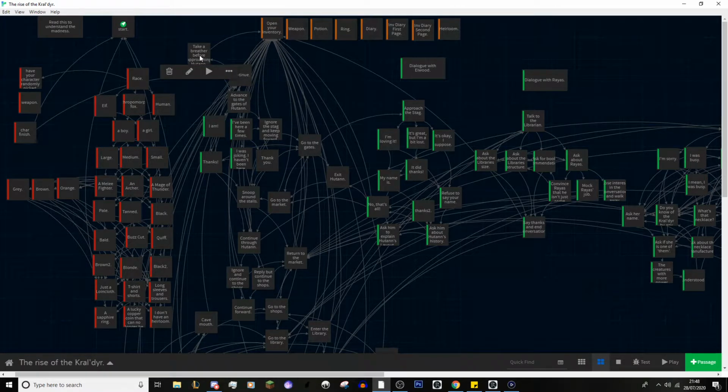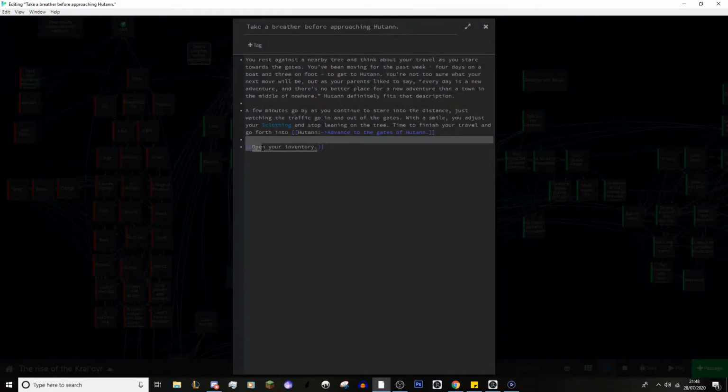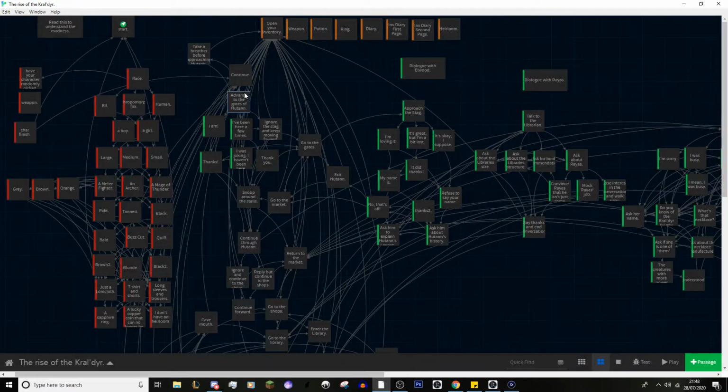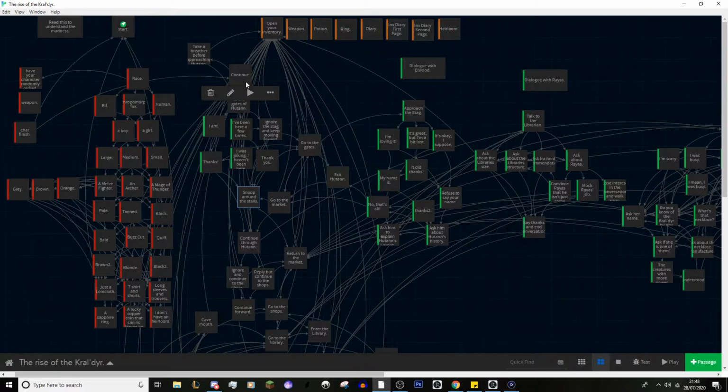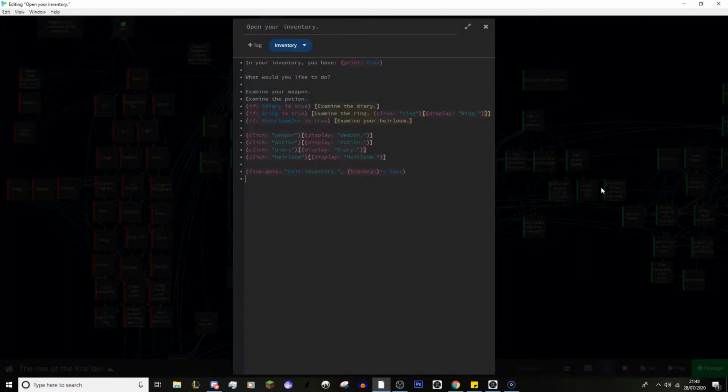In terms of the inventory itself, the way we want to access it is just by a simple passage. So we're going to go open to your inventory. And I have this basically on nearly every single passage. So you can see it's always at the bottom here. For everything that basically isn't dialogue, I didn't want to obviously do it in dialogue. I actually want to make it a bit realistic, but if you're not in dialogue, then you can open up your inventory. That will take you to this page.